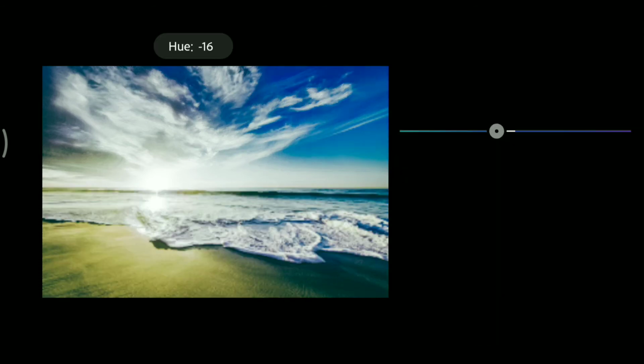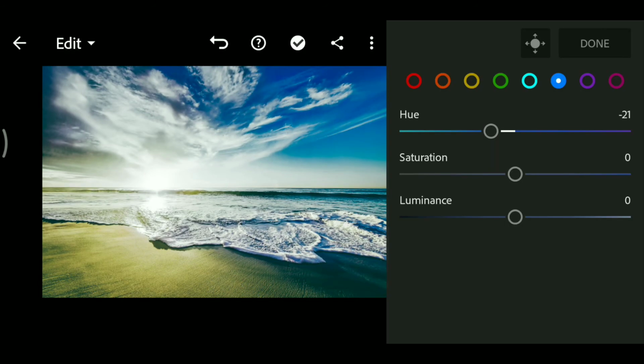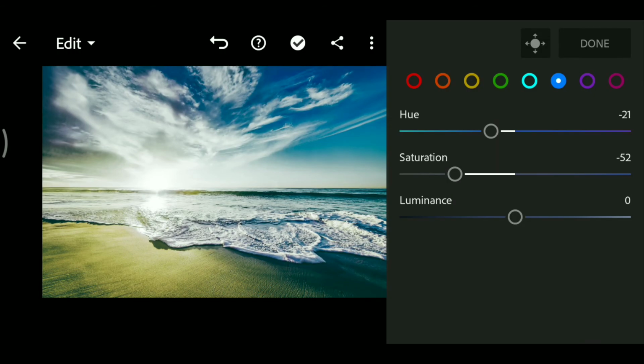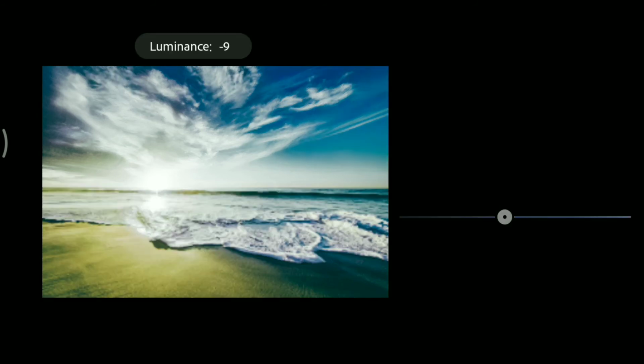Blue: Hue 89, Saturation -87, Luminance -43.